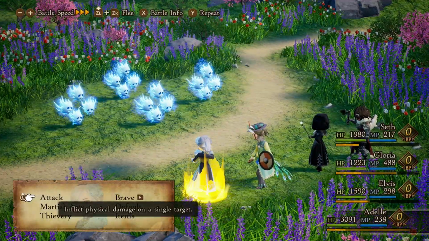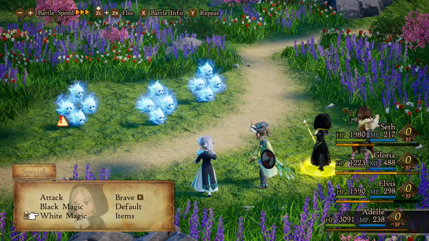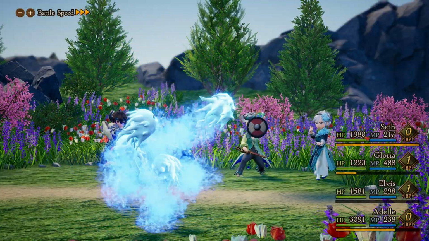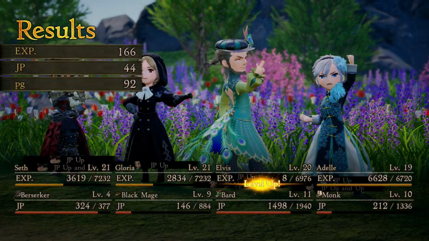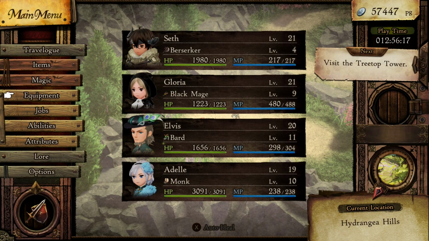This'll be a walk in the park. They're just 4 lost souls. They might even die to her. We'll default, we'll default, and then Seth should be able to finish with a single Crescent Moon. Yep. And for doing that, we get an Oak Staff. That is our final chest in this area.